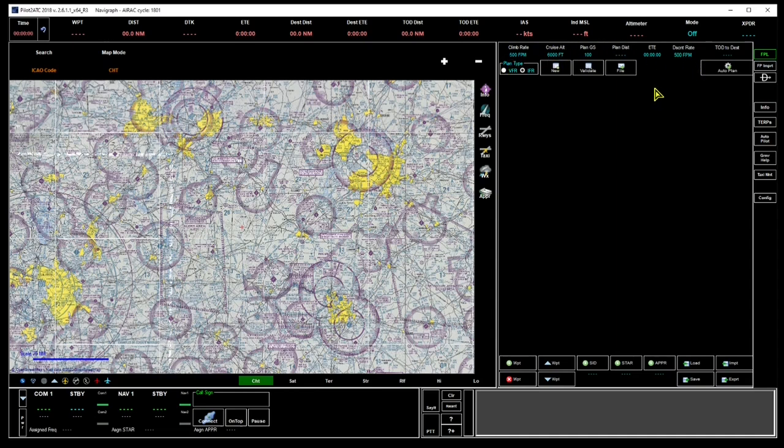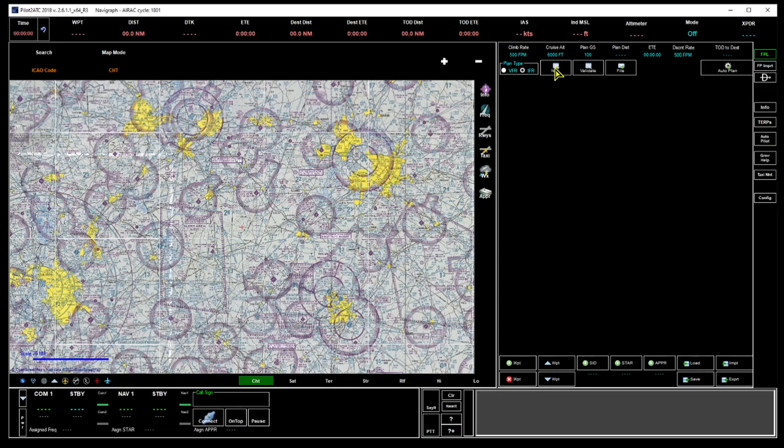Now, before I go any further, let me mention this auto plan. We can't do this right now because we're offline, but if you're inside the game and you've got your radios up, your airplane is running, you could click auto plan, tell it your departure and your destination airports, and it will create a route for you with the waypoints and all of that. So you might want to play with that. I rarely do that because I kind of like to do it myself.